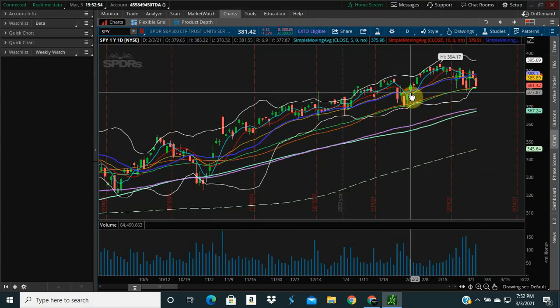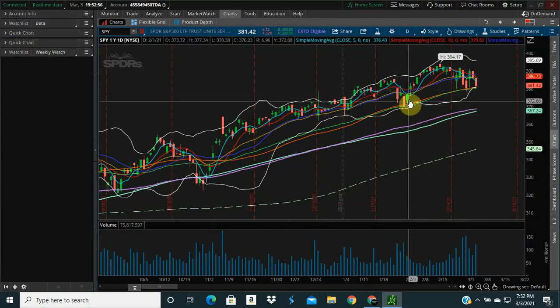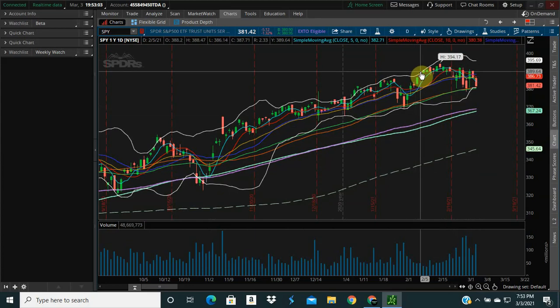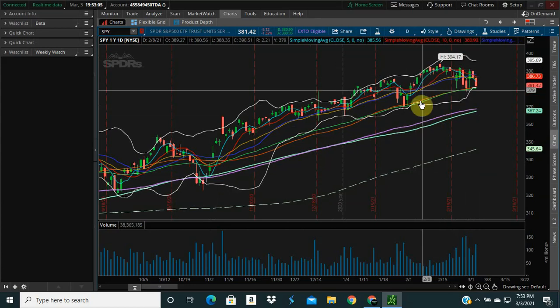So from the other side, supply to supply. When a stock, let's say right here, we come off here, bounce, and we break above this 10-day. You see this red line right here. We break above the 10-day. Look where we go, straight to the top Bollinger Band. All right. So, as I said, he can explain it much better than I can.